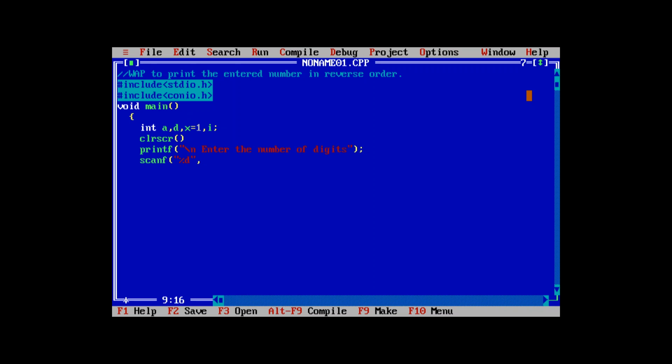that is stored in either D or A, so I have used D. Then printf enter the number which is to be reversed, that is also stored in the n.